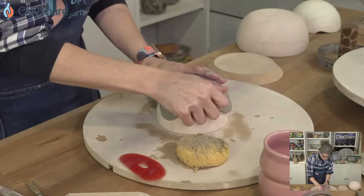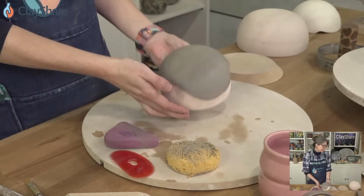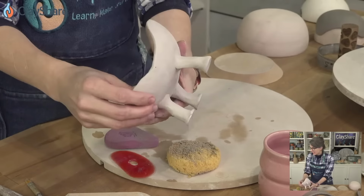up any grog. All right, so we've got our bowl shape made, but it has to sit for a little while. So we're gonna make some funny legs for it. We're gonna make these goofy legs. And anybody out there, I'm gonna tell you what I was inspired by to make these legs. Actually, this whole dish inspired me. One thing inspired me.